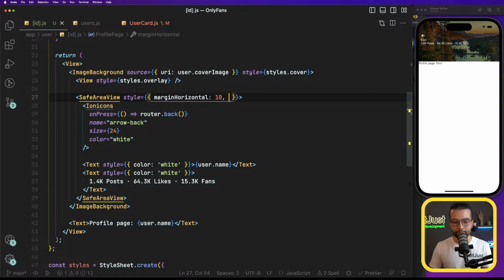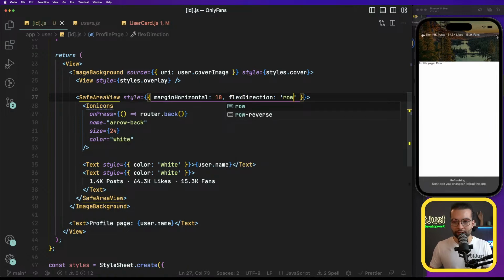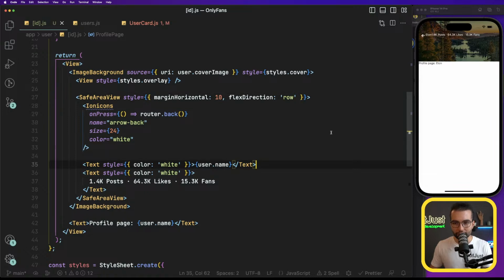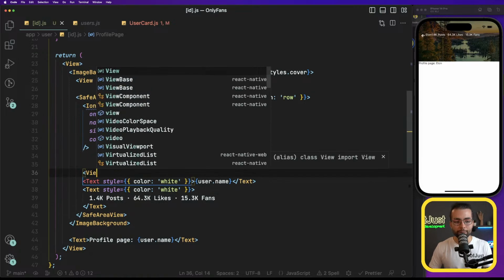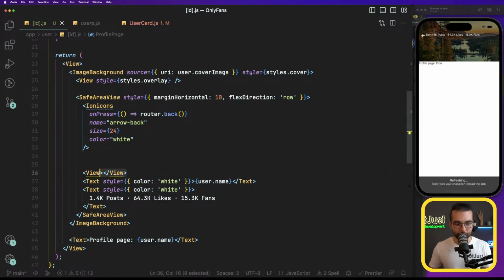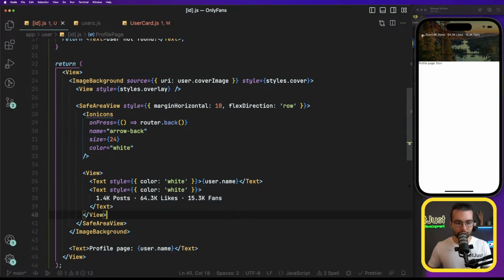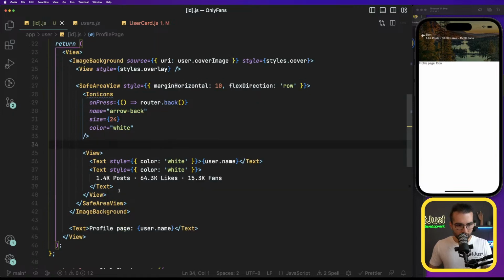So let's go ahead and provide here flex direction row to render them in the same row. Now we want these two tags to be displayed in the same column. So for that reason, we're gonna wrap them in an empty view, a view without any styles, because by default, the view will render them in the same column. But now what happened? Oh yeah, everything is okay.